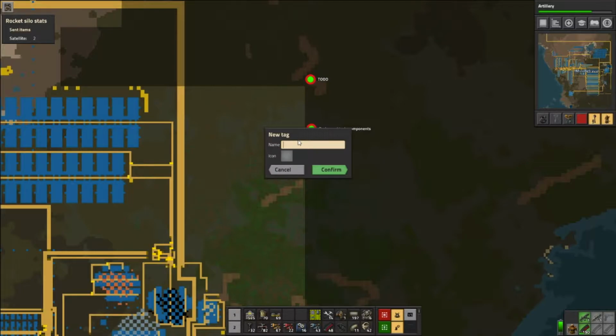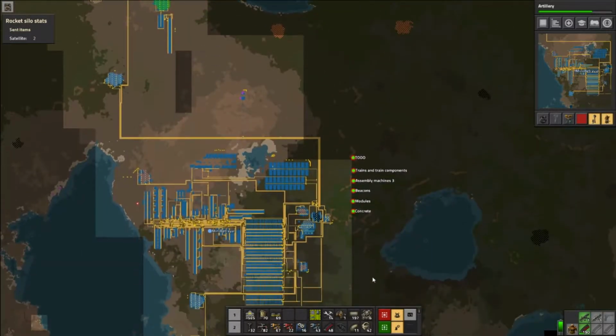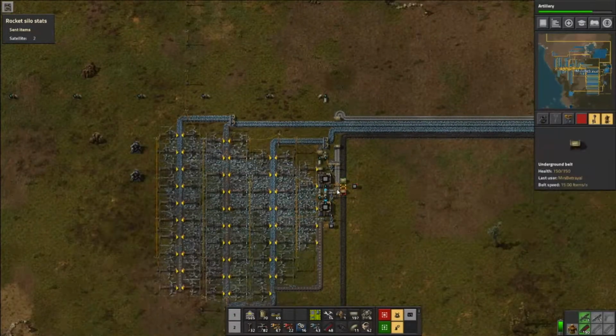We need assembly machines. They want to be assembly machines 3. I also need beacons, and I will need modules. So I need quite a lot of production of level 3 modules, productivity and speed in particular. I will probably want to get some proper concrete going, so I can make things look nice, because at the moment we've only got just this.